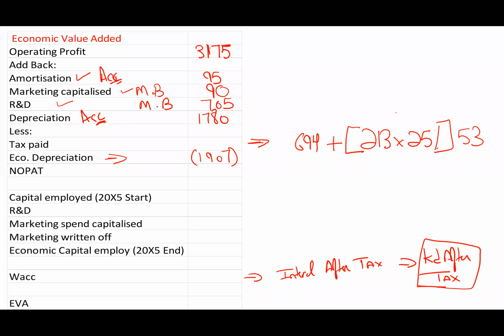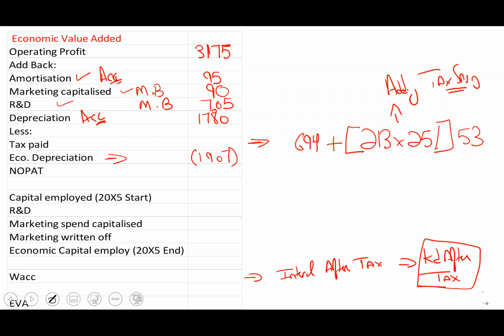Once I am adding this tax saving on interest, because I will consider that tax saving impact in my KD, that is why, to avoid duplication of that impact, I'll add back the amount of tax saving in my tax payments so that the impact of tax relief is eliminated from the tax payment, and I will incorporate that through WACC.